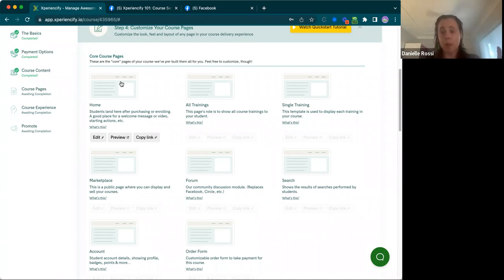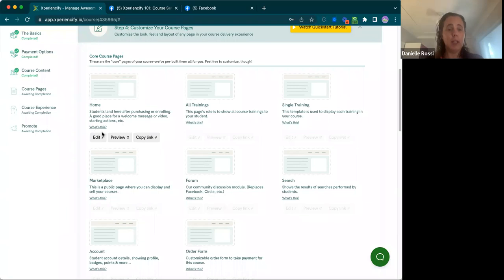The course actually opens up straight away for them. We do send them an email with their login information, but they don't need to go to that in order to get started, which is really good, because when a student is most excited is when they've just hit that buy button, and we can welcome them straight away and they can start earning points immediately.